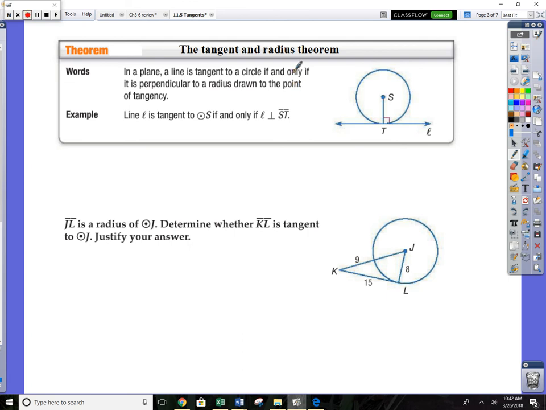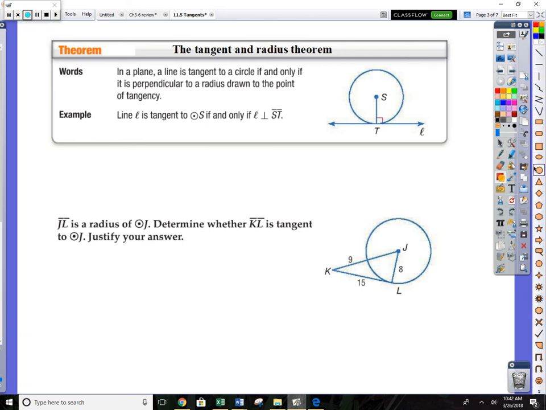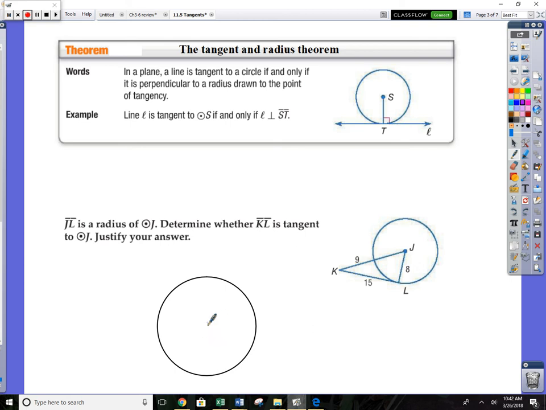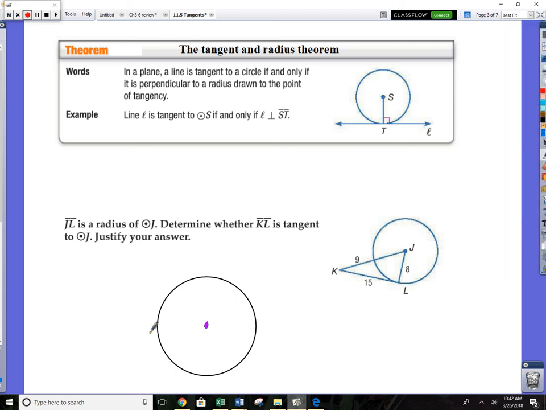Here's the big idea: anytime you've got a circle with the center, if I pick any point on the circle, there's gonna be a line that goes through that point. If I connect that point to the radius, it will always result in a perpendicular, always. If it truly is tangent, it will intersect and make a 90 degree angle. Any time you got a tangent and you connect it to the radius, that will result in a perpendicular line.